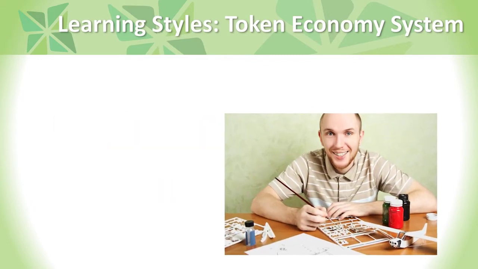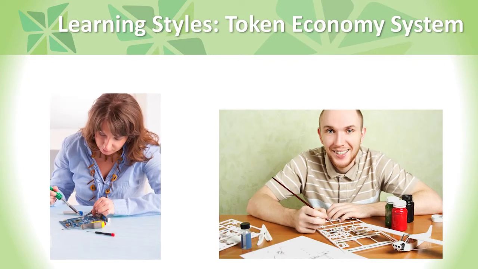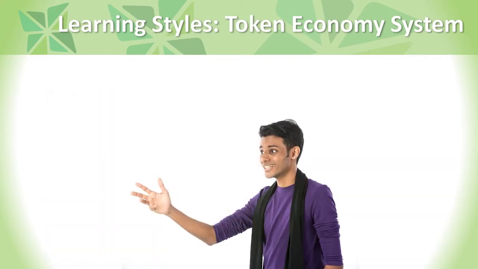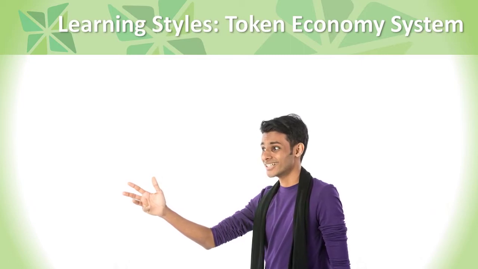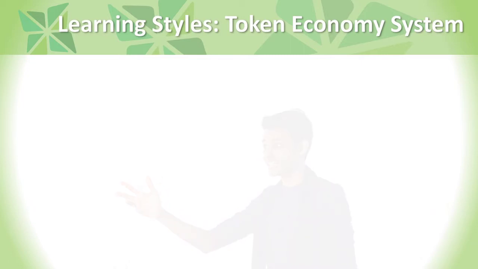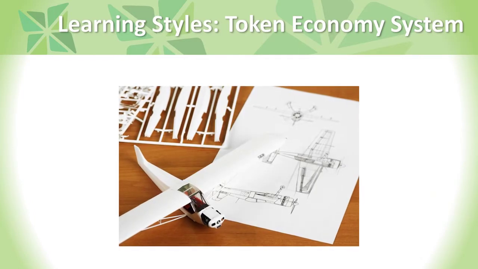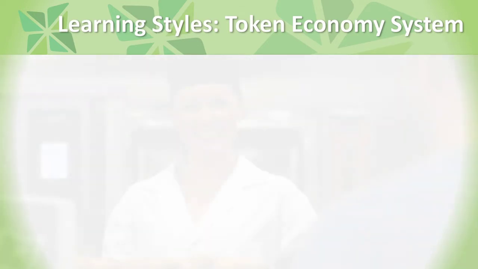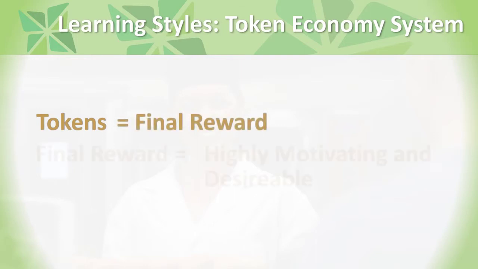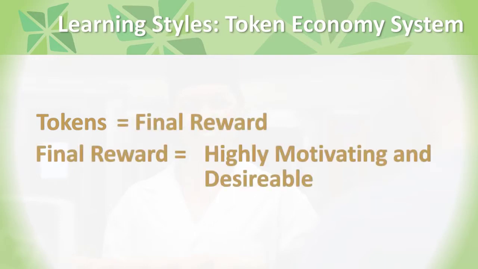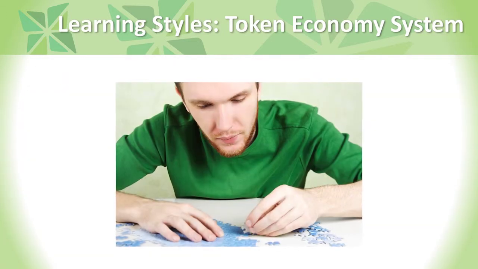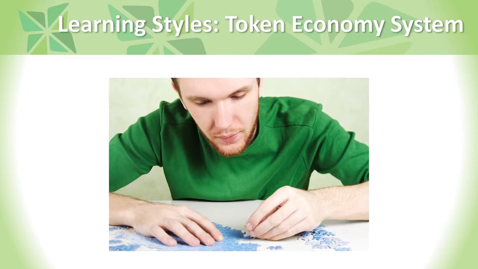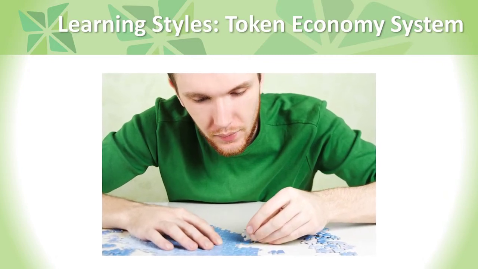Individuals with autism will typically have at least one area of special interest. It is usually obvious what this area is, as people with autism will likely talk about it often. Once you know what it is, you can use this item as the reward in a token economy system. As an individual is working, they get tokens. The tokens lead to a final reward. The reward is highly motivating, and therefore the individual will want to work towards it. This is why it is important to know what motivates the individual, and this is where special interests come into play.